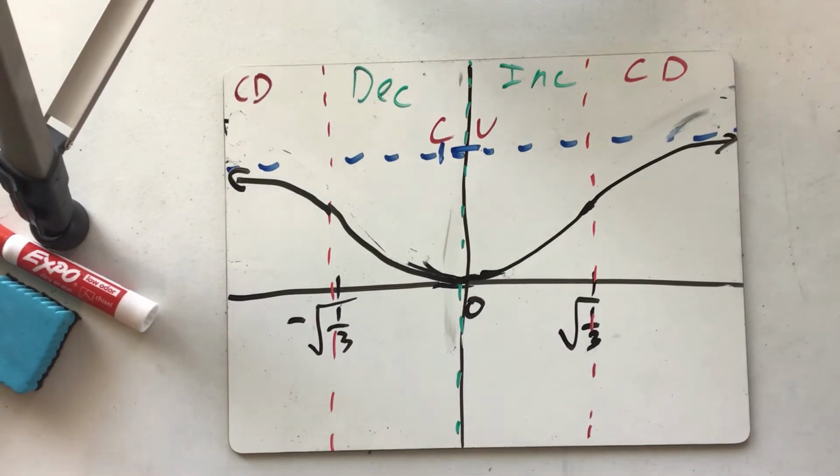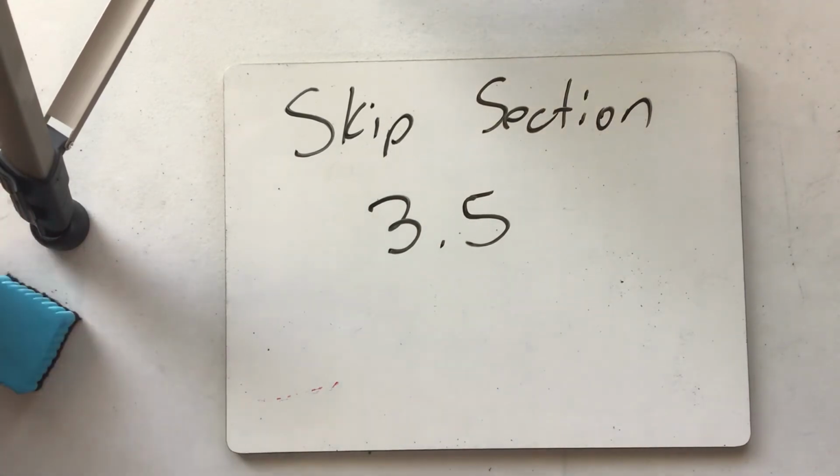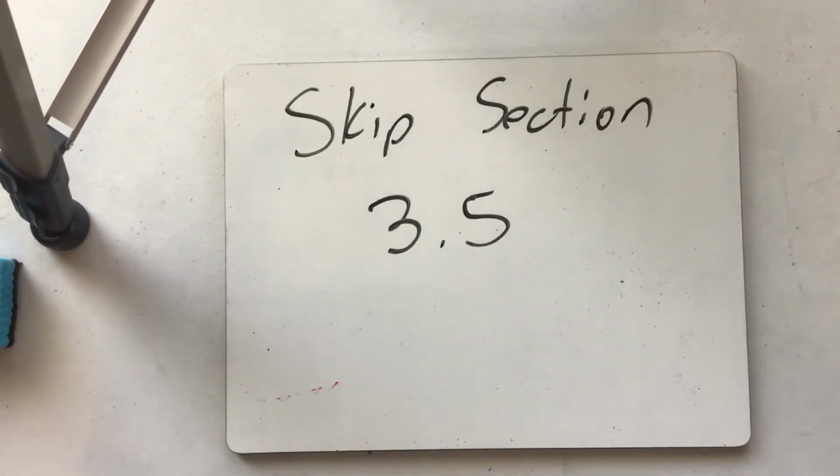Okay, putting all these things together is the big idea of section 3.5. I would encourage you to spend a little bit of time looking at 3.5, but we're going to skip that. I'm not going to make a 3.5 video or ask for 3.5 homework. By the way, 3.5 is a great section, but it's rehashing all these things we've learned and putting them all together. For the sake of time, we need to move on to the next section. But good luck as you study these things.